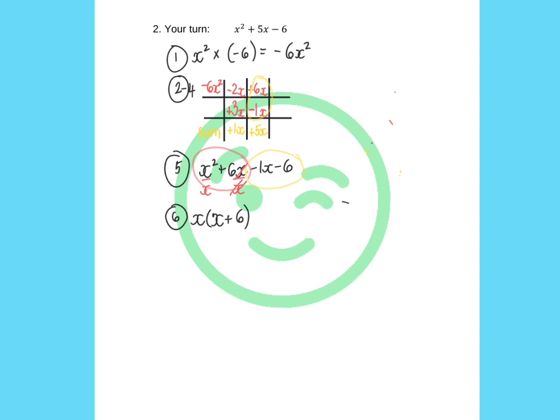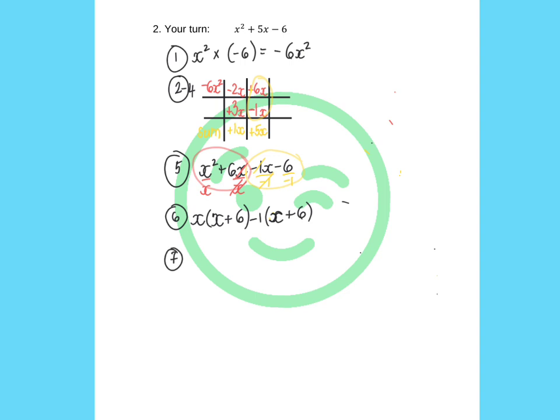Then, once again, my first term is negative in my next group. Therefore, negative 1 is the common factor because 1 and 6 can both divide by 1 at least. So I take out my common factor, negative 1, and I then divide by negative 1 in each term. And so, remaining in the first term, negative 1x divided by negative 1 gives you just x remaining. And then negative 6 divided by negative 1 is positive 6 remaining. Right, so we've created identical brackets.